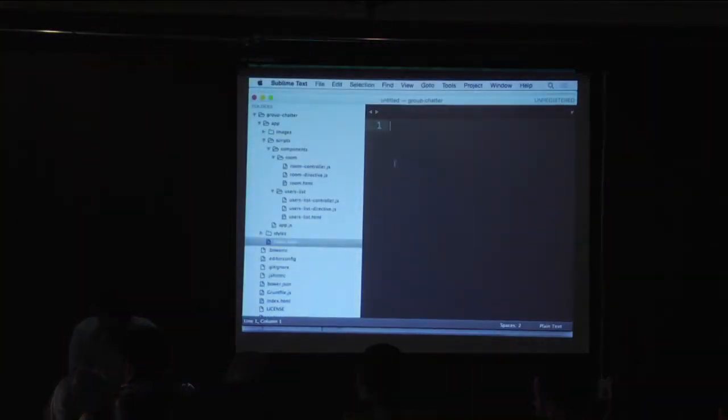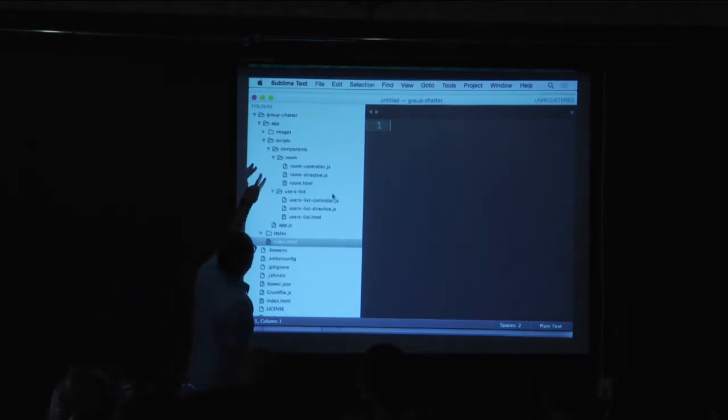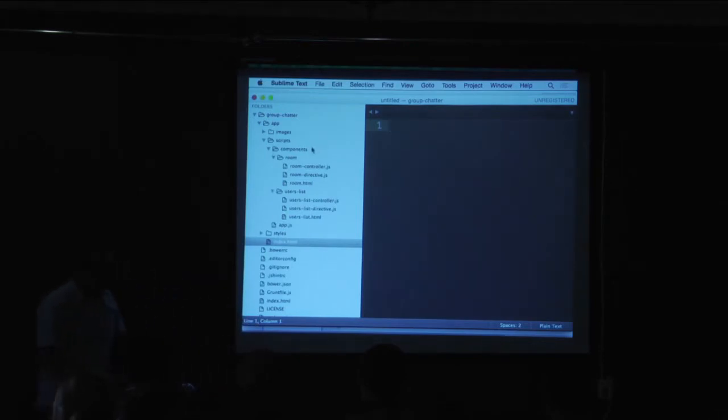All right. I'm going to be using a structure I already created using Yeoman. It's awesome. It generated all of this, and I'm just going to show you what's in there. I created a scripts directory. I created a components directory. This is the new way of breaking up your application, instead of just controllers, views, and so on. If you develop Rails or similar frameworks, the new suggestion is actually breaking it per component.